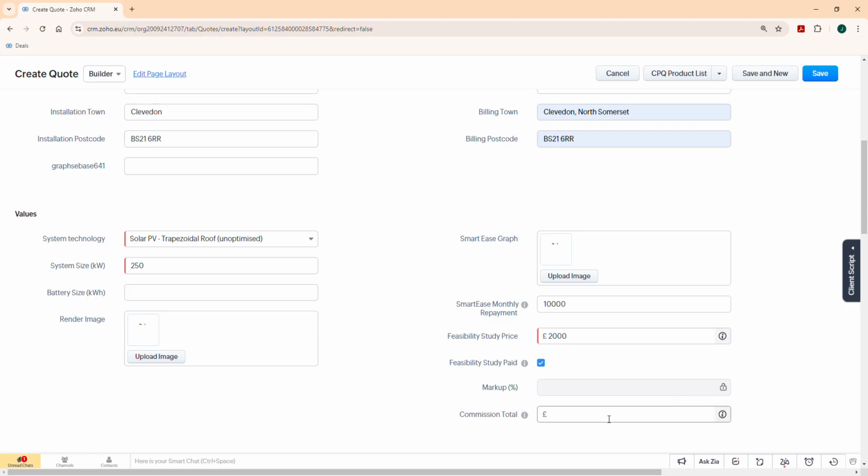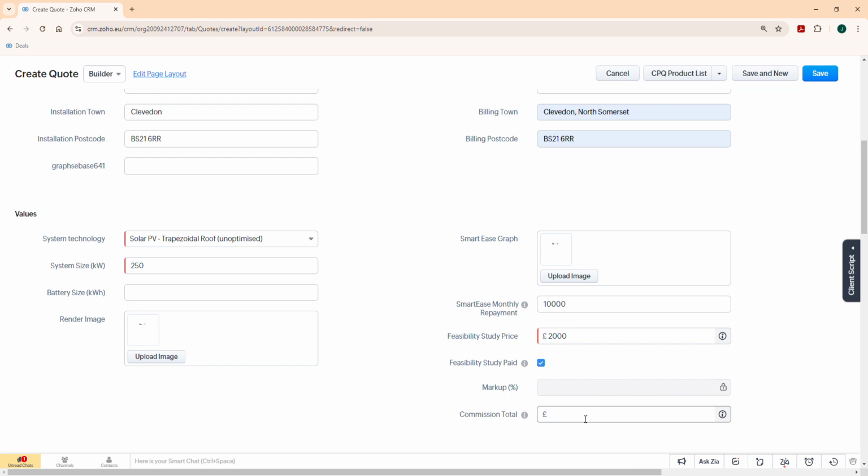And then you have commission total. So okay, this is not a percentage, this is a total commission. Now again, the advice is leave that blank, because you do not need to add commission in there. If there was a situation where you needed to add commission, you'd know about it, because you'd have discussed it with your manager, and your manager would have said add in 2,000, 3,000, 10,000, 100,000 pounds of commission, whatever it is. You would know what that was. But for the most part, you do not need to do that.